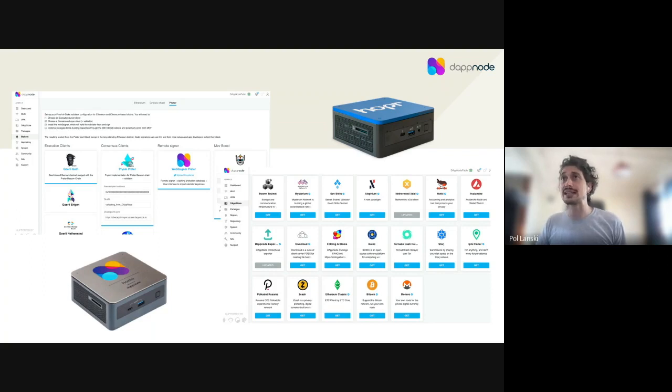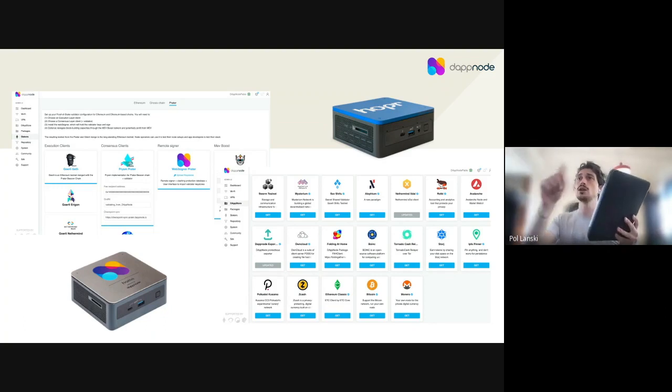And you just click, and it gets installed in your machine. And what do I mean by my machine? Well, if you have installed Dappnode in a VPS, it will be installed in that VPS. If you have Dappnode running on one of these machines that you can see on the top right and the bottom left, those are 2 of the Dappnode machines that we sell, then it will be installed in that. Just like when you have an Android phone and you download an application, it gets installed in the phone itself. The same way, when you see this Dapp store, you install these nodes in the machine itself, right? So why do people use Dappnode? Can we go to the next one?